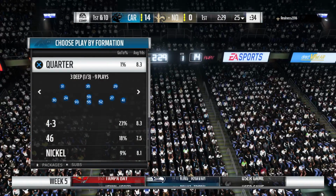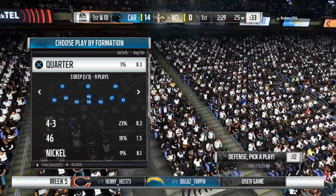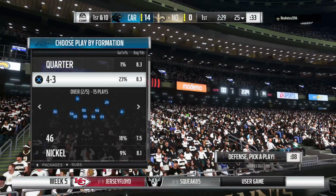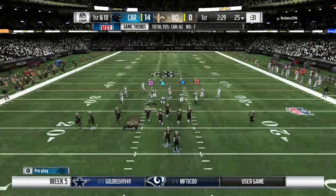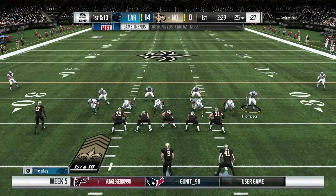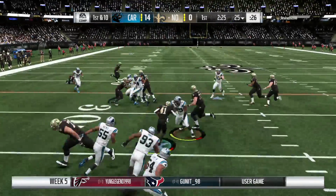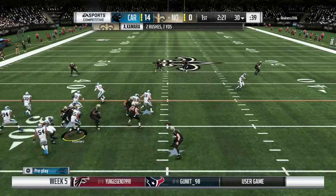Already down 2 touchdowns here in the first half. This becomes a pretty important drive, doesn't it? It certainly does, and a lot of the teams script plays. We know that, right? They have a script to start the ball game, and typically those scripts go between 12 and 24, 25 plays. 21. Down 2 touchdowns early, probably not very deep into their script. I think that they'll stay with it. I don't think they'll abandon it just yet and try and generate some offense on this drive. Anything. At least 3 points, get that 0 off the board.